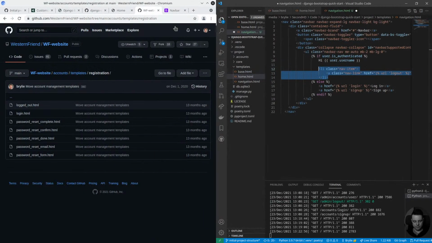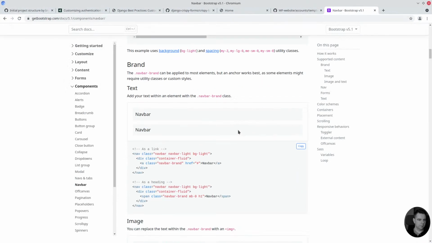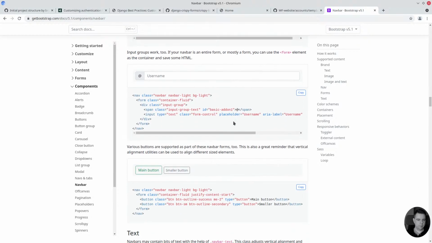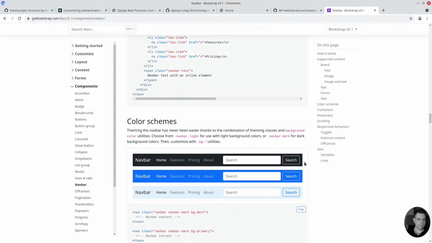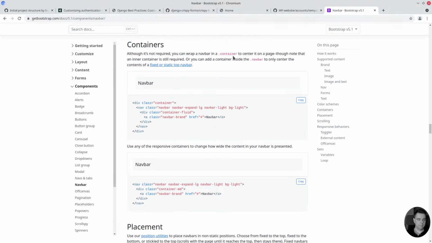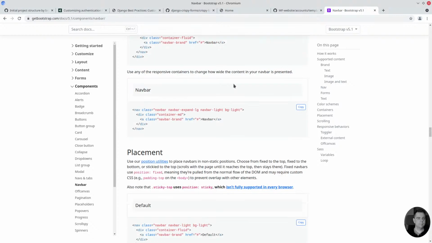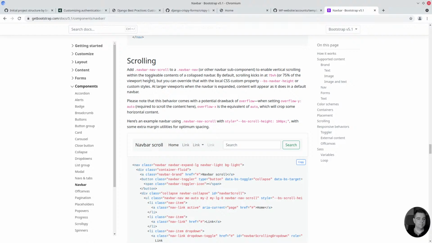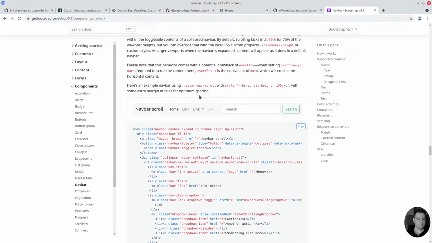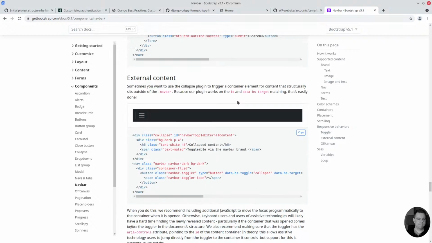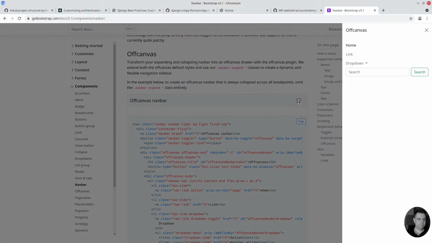Let's do the Bootstrap docs for how you add buttons to Navbar. Forms. Form. That's kind of cool.